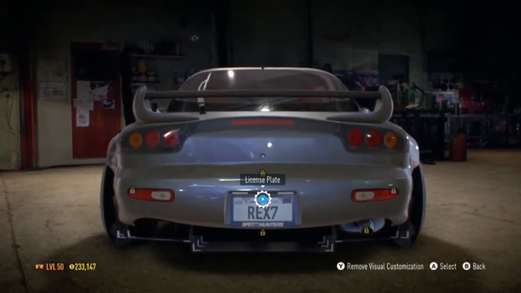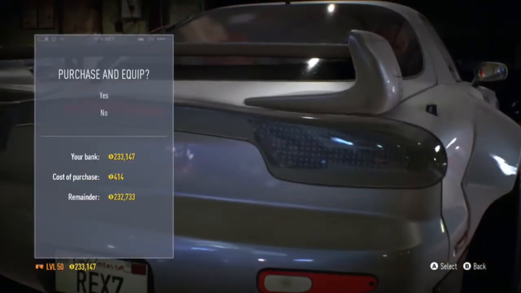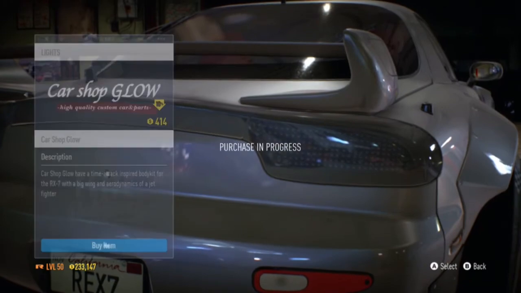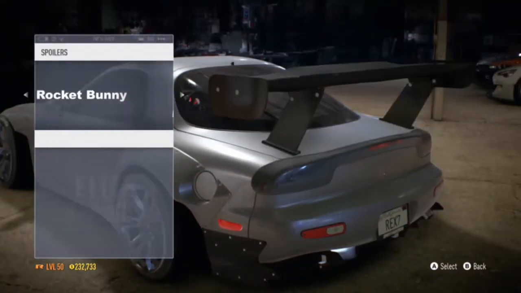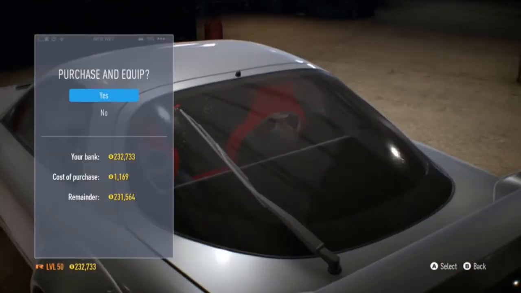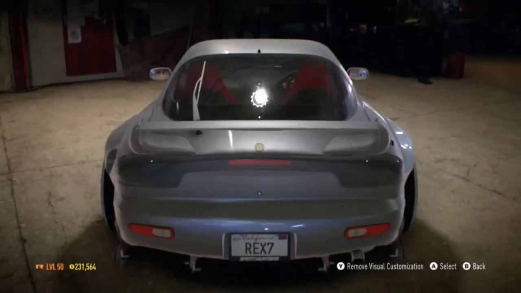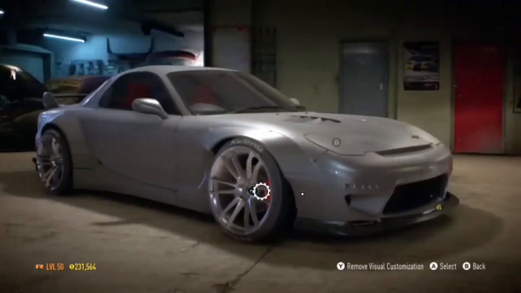So, yep. Now we're going to go paint the car after I put these lights on. So yeah, we're going to go to the paint shop, because I didn't fancy changing the spoiler. I didn't really want any of them, so I just wanted to obviously put the sound system in. But now we're going to paint the car. So guys, I'll see you in the paint shop.